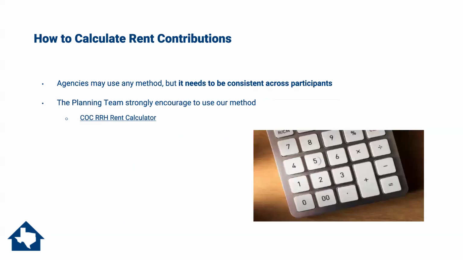While agencies can have different approaches or methods to calculating rent, agencies must be consistent with the approach that they use across all participants. Here at THN, the planning team has created a method using a calculator approach, a worksheet approach, for agencies to calculate rent contributions to participants. We call it the CoC RRH rent calculator.